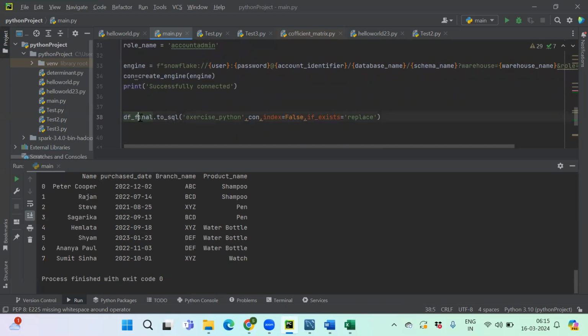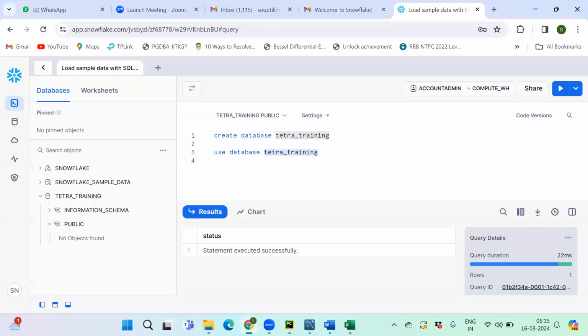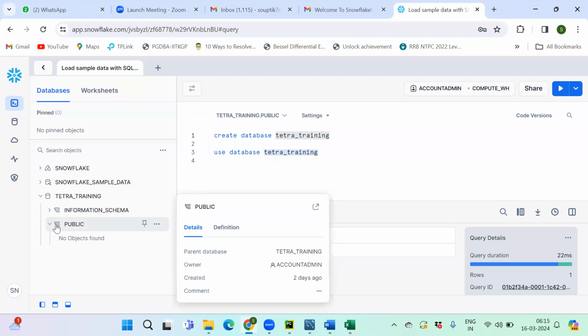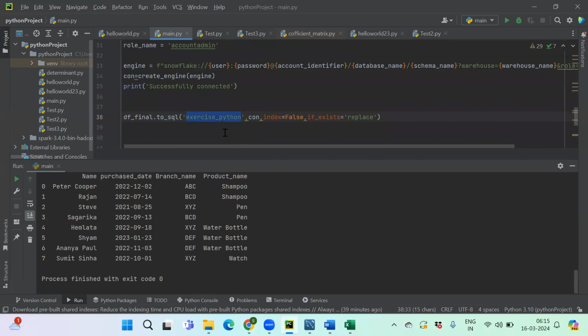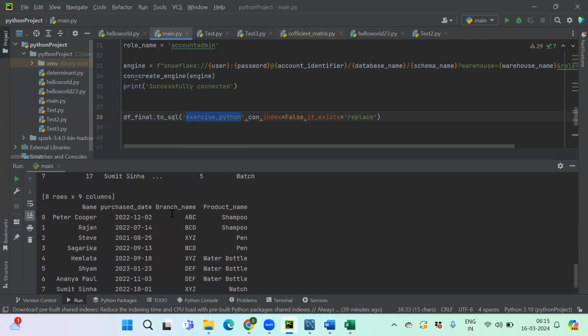So I'm just putting df final dot to SQL. This is my new table, exercise underscore Python. We already checked there is no table under public schema. We are going to create a new table, exercise underscore Python, which will be pushing this data frame into the Snowflake database using this connection as a connection parameter over here.